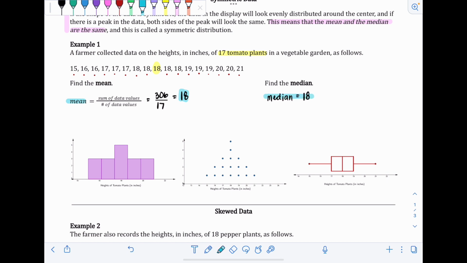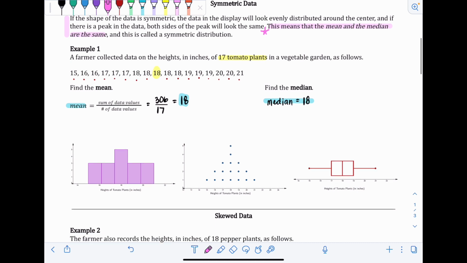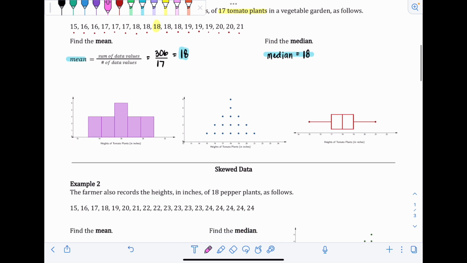Okay, so we ended up with a median of 18 also. So we talked about up here that if you have a symmetric distribution, then the mean and the median are the same. And in this problem, we got that the mean and the median were both 18. And so that means that our distribution is going to be symmetric. So we can look at a few different visuals of a symmetric distribution here. They kind of are like a butterfly, like a butterfly's wings are symmetric on each side. You can think of a symmetric distribution kind of the same way.